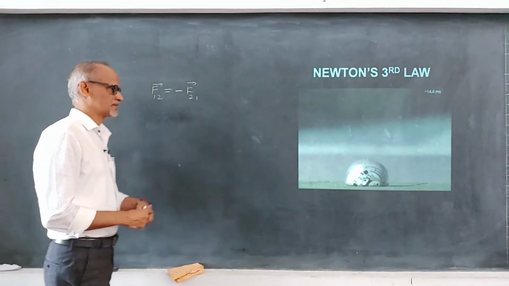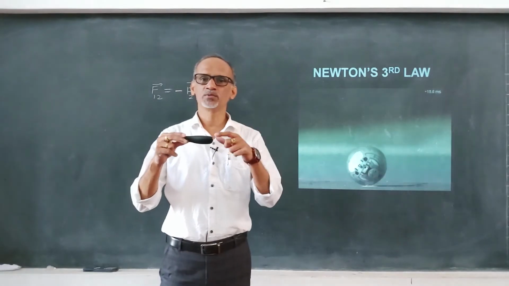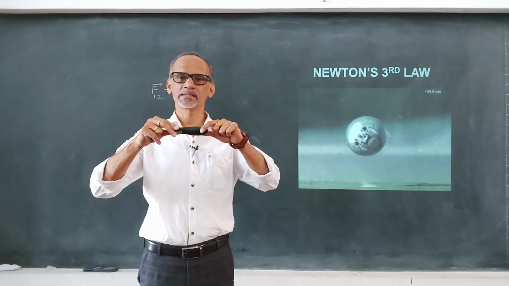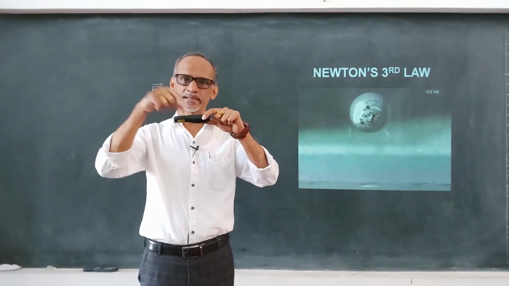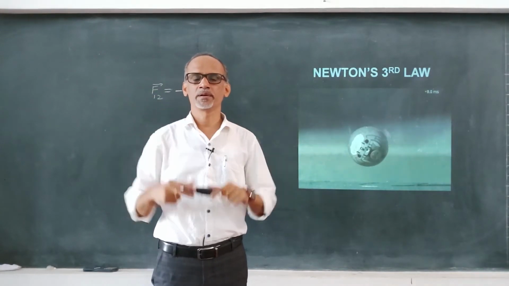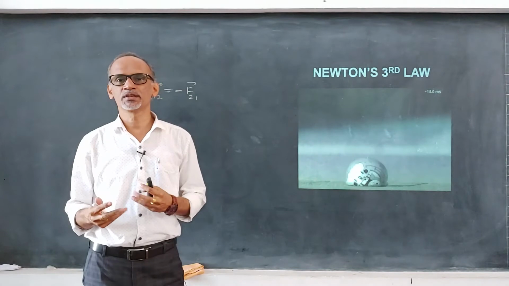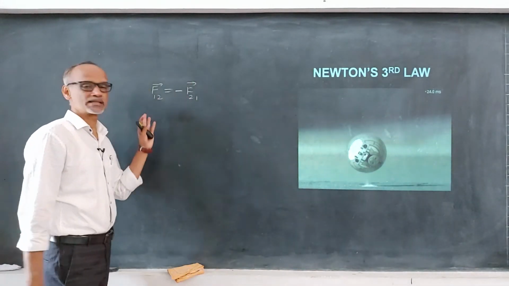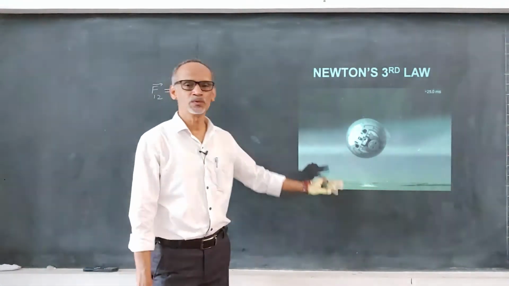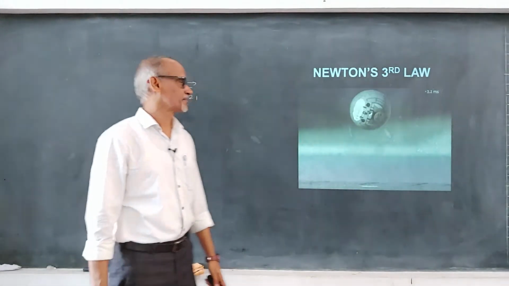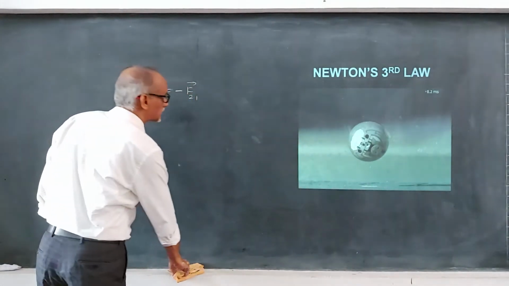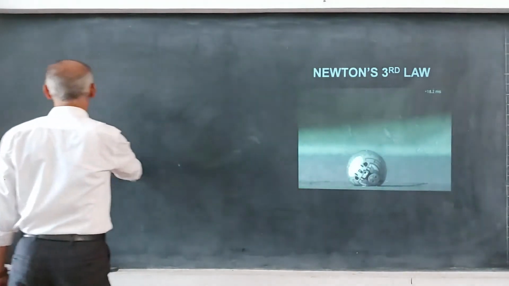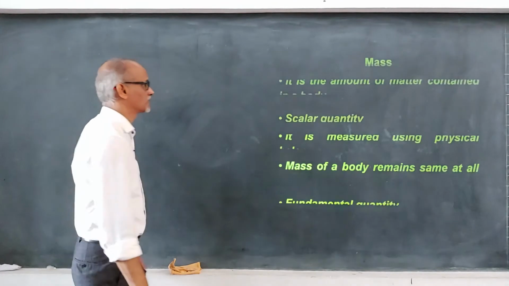For example, if I apply two forces on this, one in this direction and the other exactly opposite, now they cancel each other. Why? Because both forces are acting on the same body. So forces cancel each other only if they act on the same body, but in this case they don't cancel each other because they act on two different bodies, right? So I hope you have understood the illustration for Newton's third law.